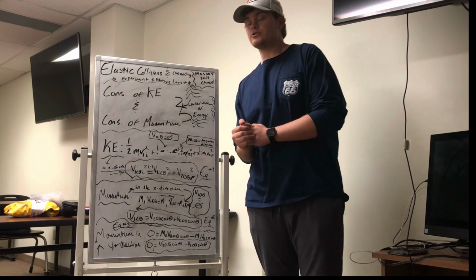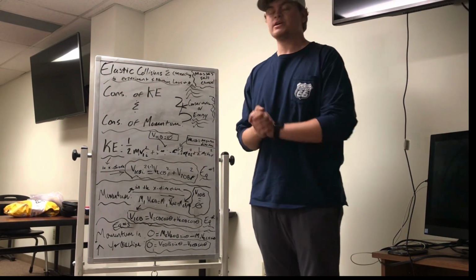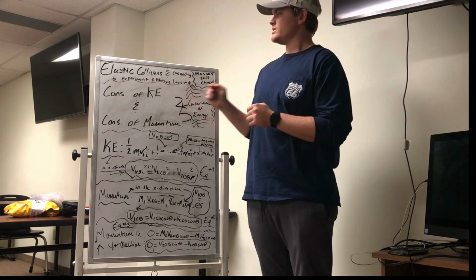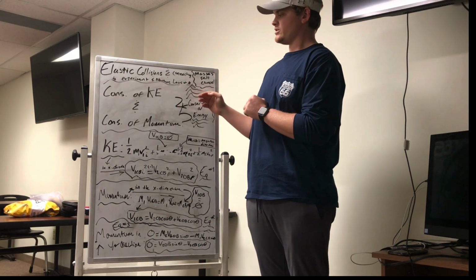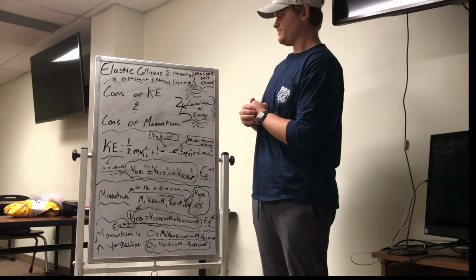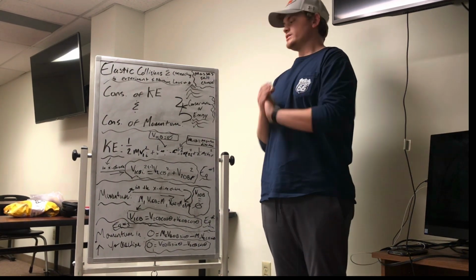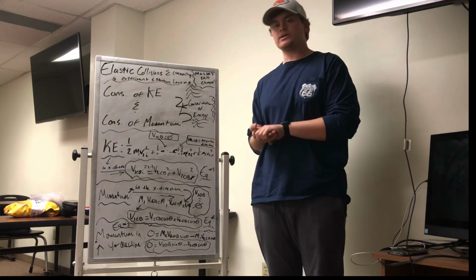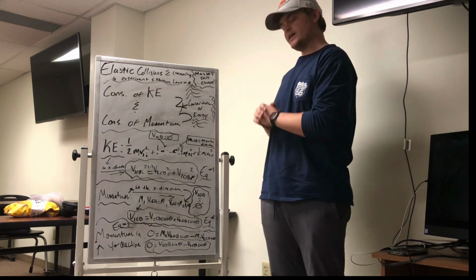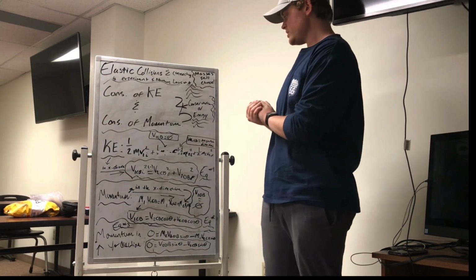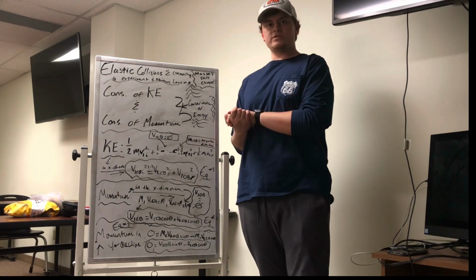In the third scenario, you can see all three of Newton's laws of motion, including elastic collisions. Elastic collisions is the concept of the conservation of kinetic energy and the conservation of momentum. The conservation of kinetic energy's equation is shown below, and that is 1/2 m1 v1 squared is equal to 1/2 m1 v1 final squared plus 1/2 m2 v2 final squared.